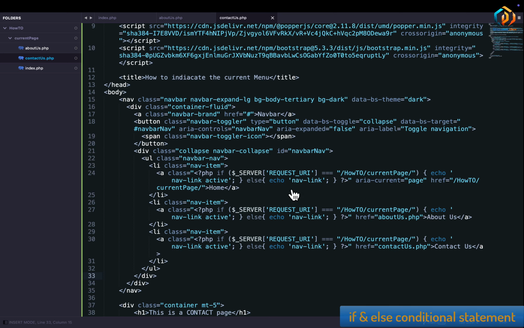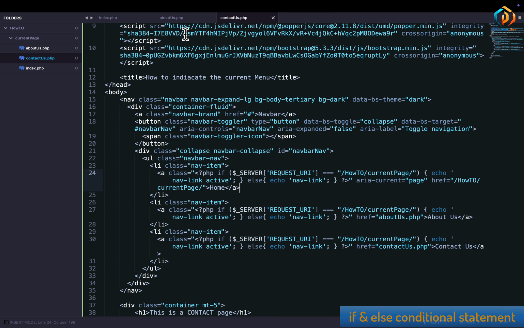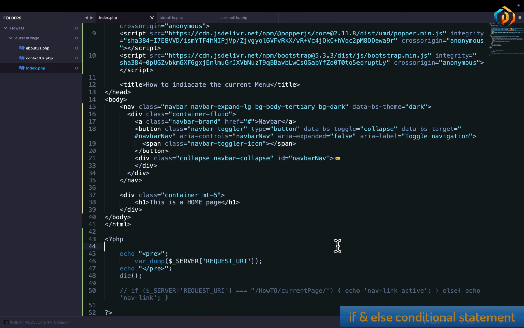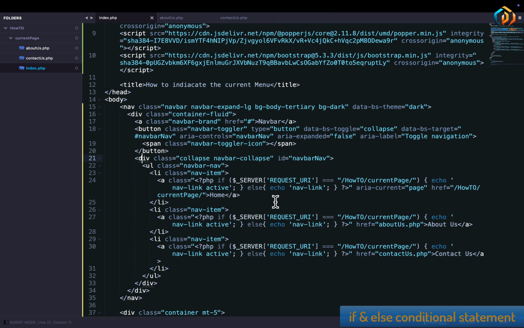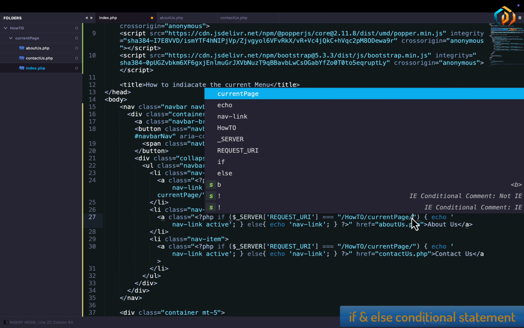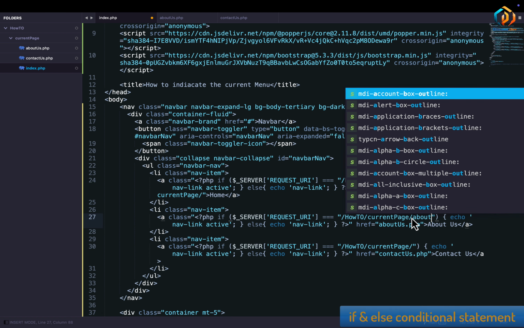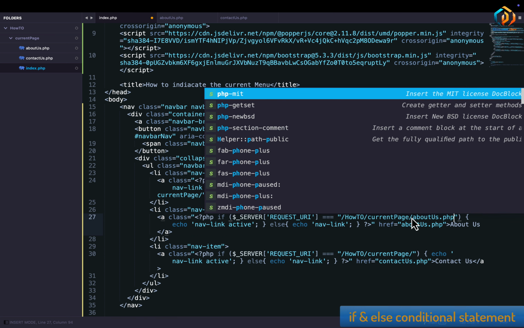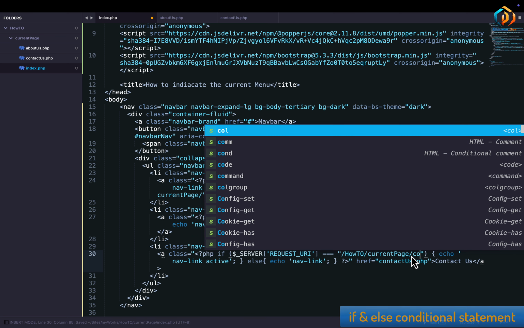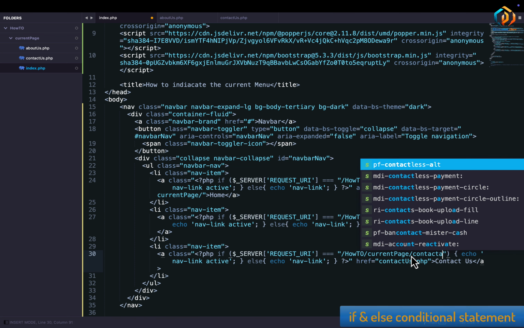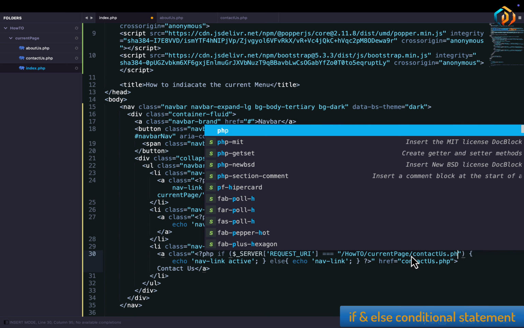We are on homepage. That's why the entire menu is highlighted. To rectify that, I'm going to change the link from homepage to different pages: about us.php and contact us.php.